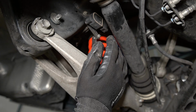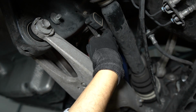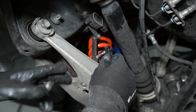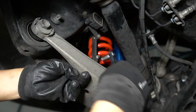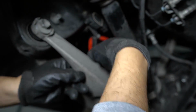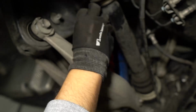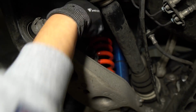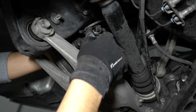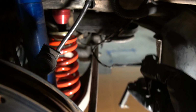Alright, so you're going to have to disconnect the level sensor. There's an electrical connection up here that you can remove, but I feel the plastic buttons are kind of brittle, so I don't want to mess with that. Instead, I'm going to disconnect 2 bolts so that I can just remove the assembly from the subframe. Now that it's disconnected, we can separate it from the subframe to let it hang here.